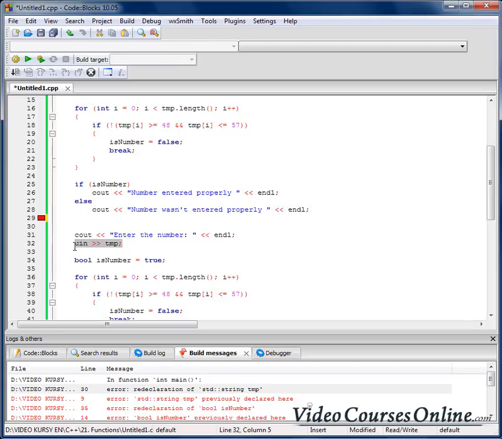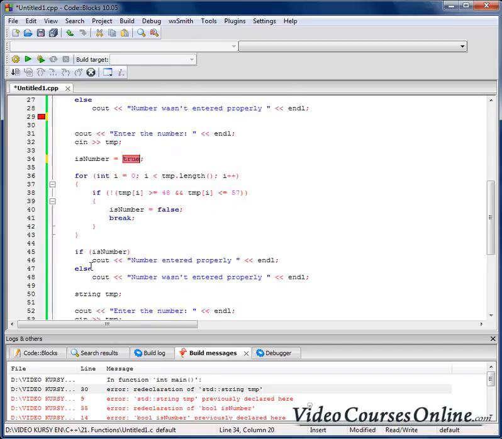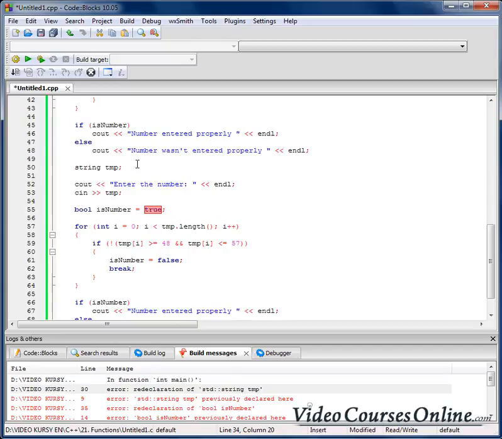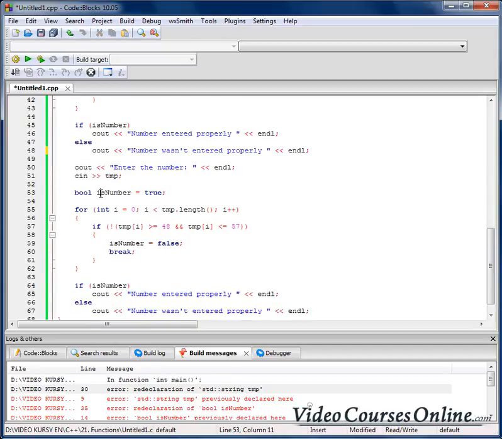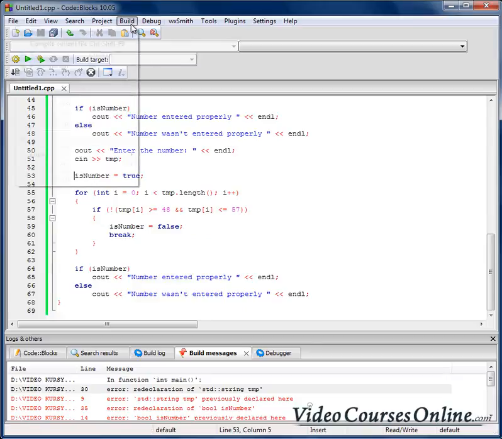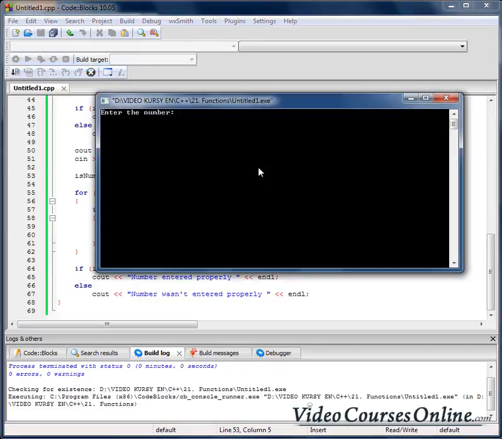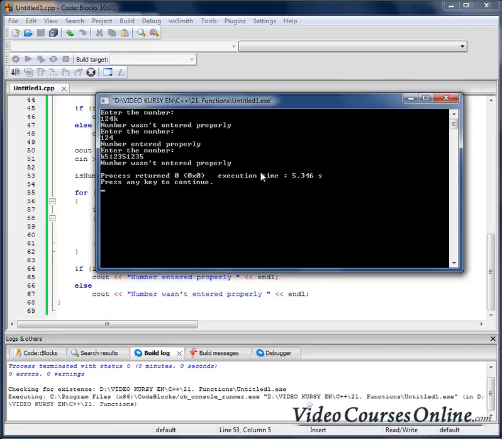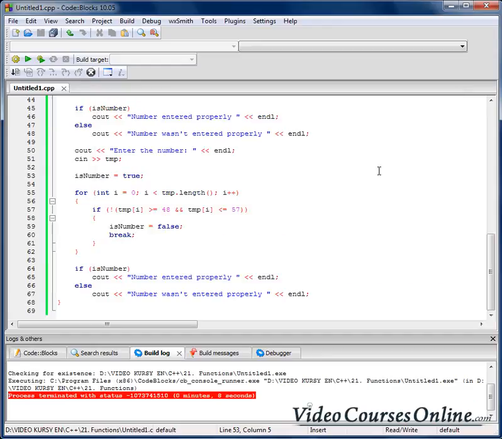We are changing value here anyway, so we don't need to change temporary to anything. This guy must be changed to the default value, so we are doing it that way here. Okay, and now let's build. And he's asking for first number, second number, and third number. Everything works fine. Cool.